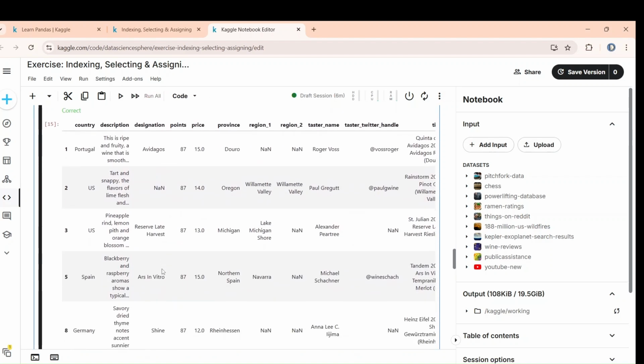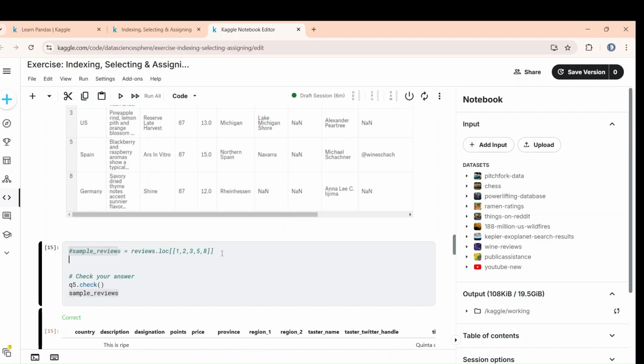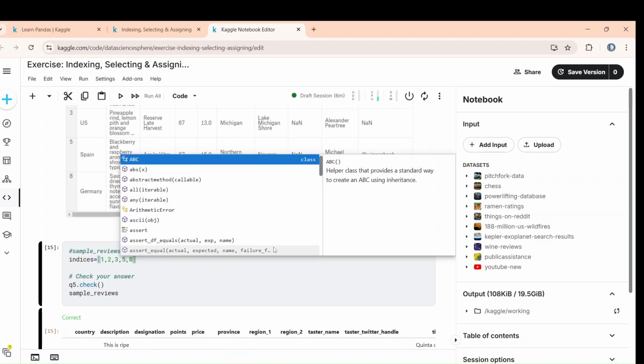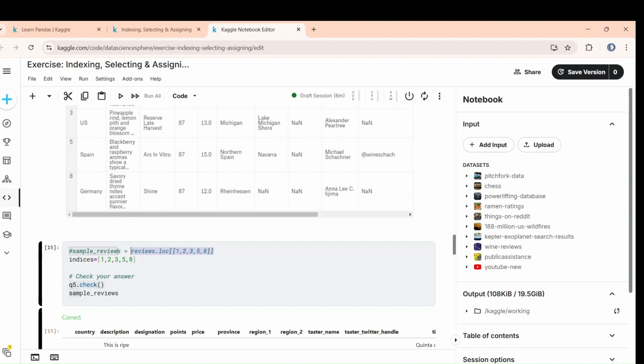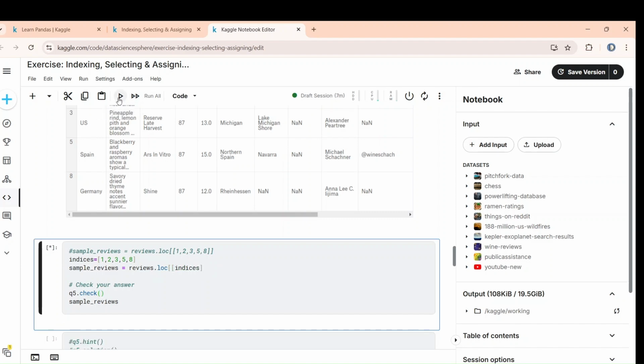If I write indices equals to 1, 2, 3, 5, 8, and then sample_reviews equals reviews loc indices, what do you think? Will it work?